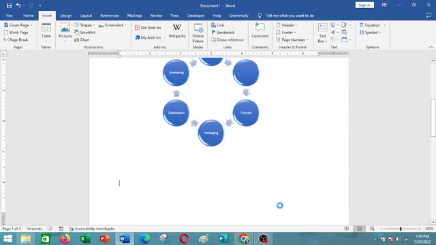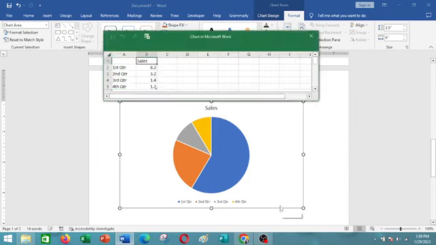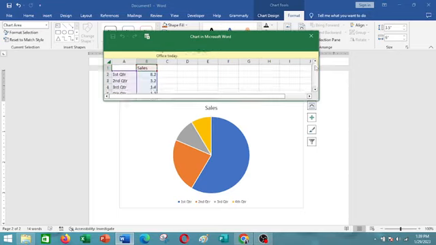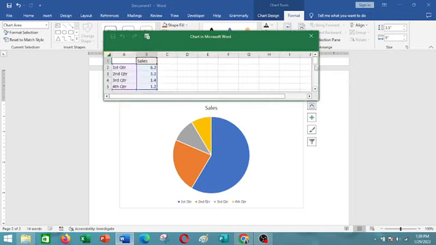Give it a few seconds to load. Yes, so when the chart loads, it will also open in Microsoft Excel, which will help to input the different values of information that we want to put here. Okay, so up here is our title. You can double click and change it. Okay, and this is dependent on the information. You can put here, for example, number of students. Then we start entering data.